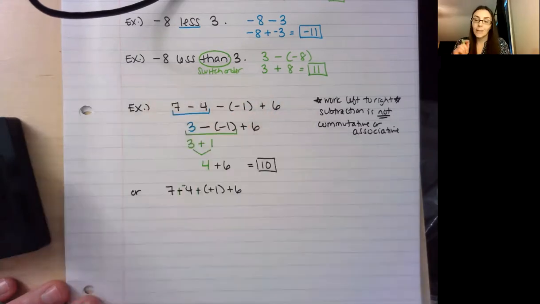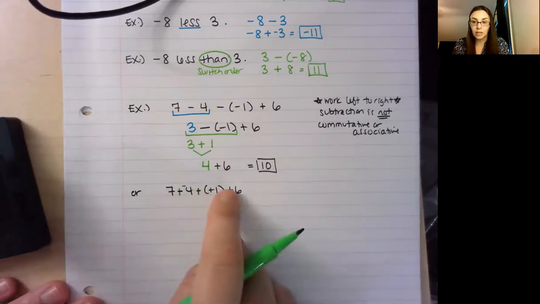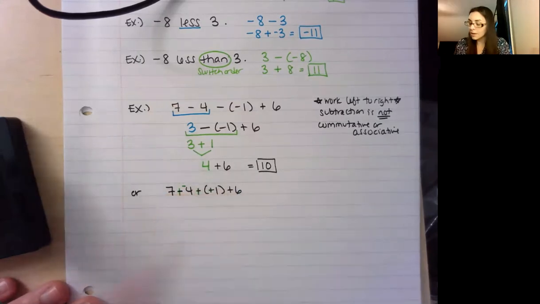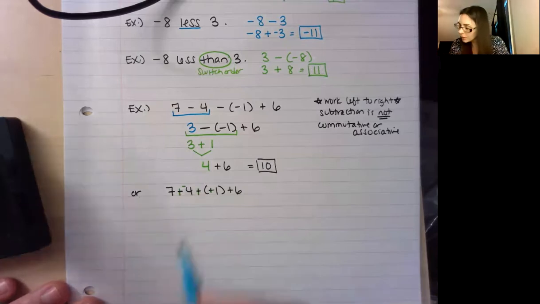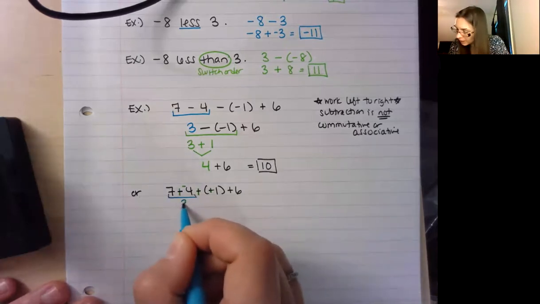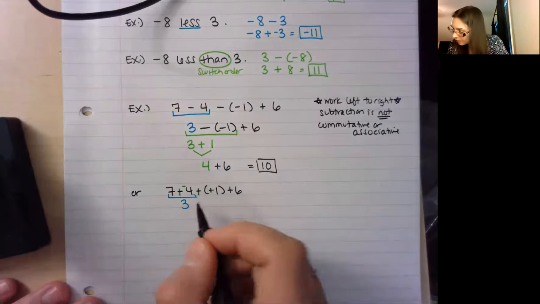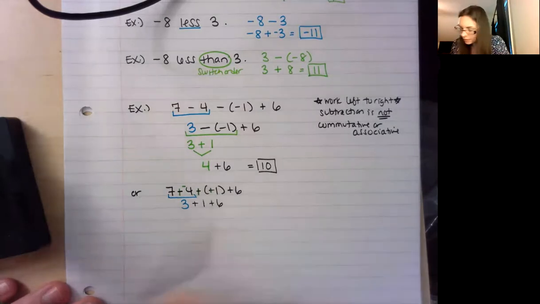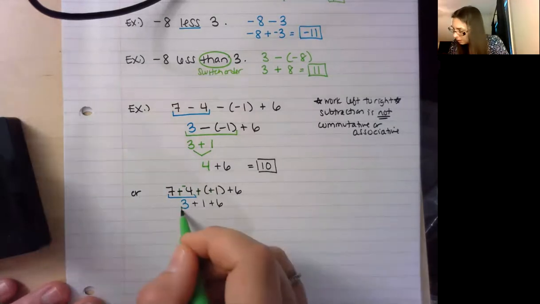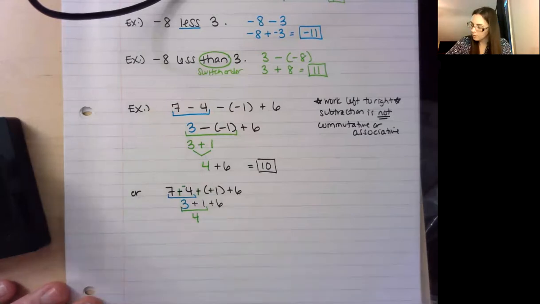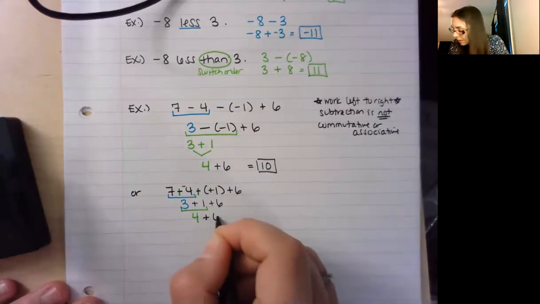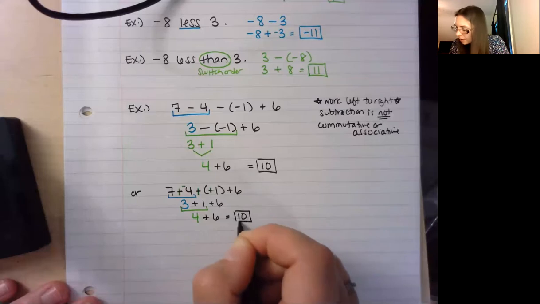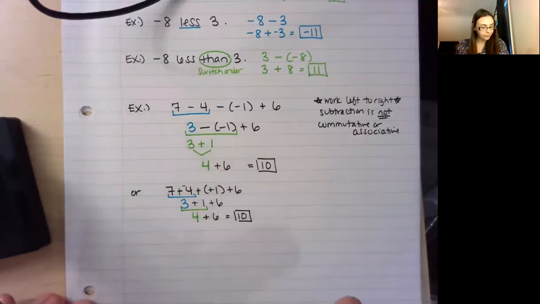And again, you're not making mistakes. That's important, is that you can do this without making mistakes from being too sloppy. Then you can do it right on the problem. So now here you're still getting 3, and I'm getting 3 plus 1 plus 6. Here you're getting 4, and then you're still getting the same answer, but it's just saving you a little bit of writing along the way.